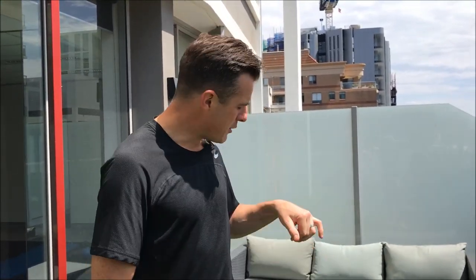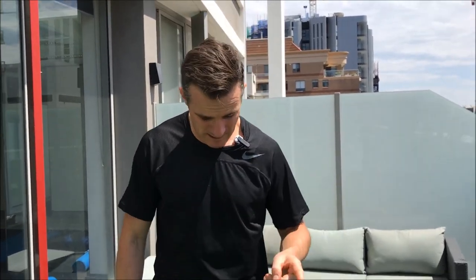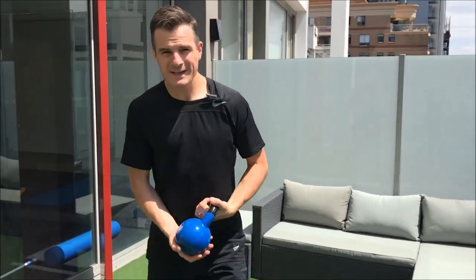And I'm going to show you how to do them correctly today, as well as how to modify ones for different weights and loads and how to improve it or advance it by adding in stability and a bit of progression. So today's one, single leg deadlift. Now I always start with a weight, because with this exercise it's a little bit hard to do without a weight, which is interesting. But the weight will give you a bit of counterbalance, helps you center a little bit more. So don't be afraid to pick up a weight, no matter what size it is, even if it's, you know, 2 kilos, at least something to trick your brain a little bit to try and balance a little bit more, because it is a balancing exercise just as much as a strengthening exercise.